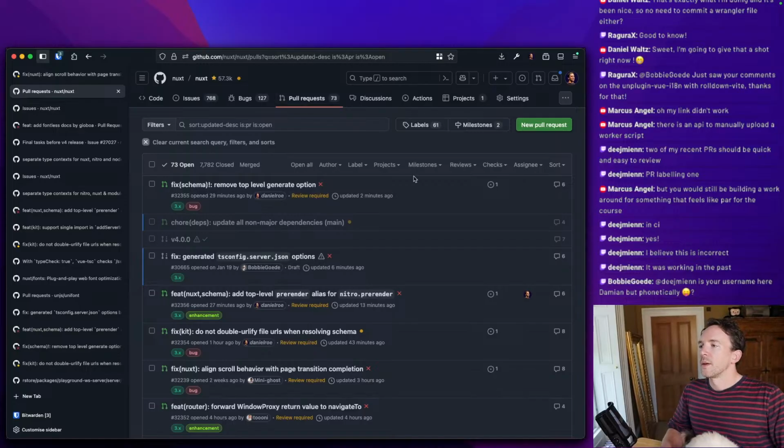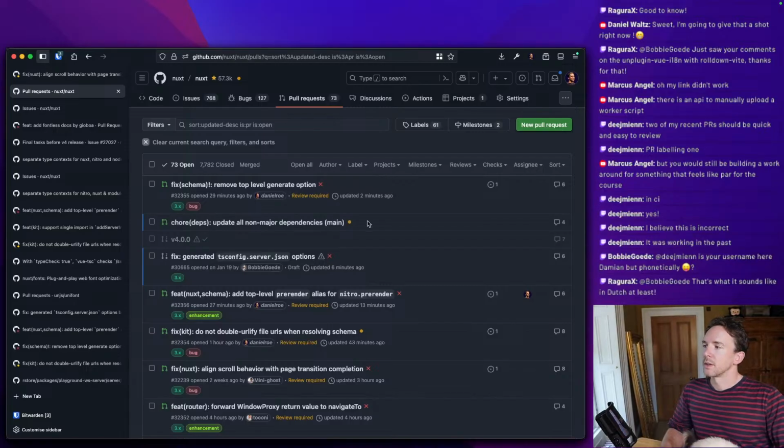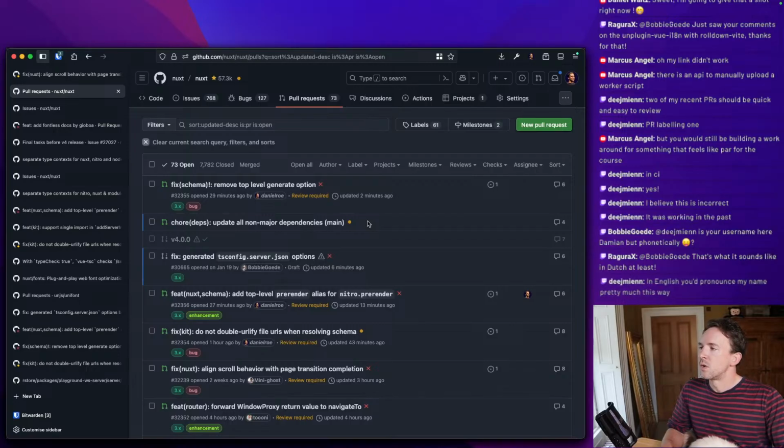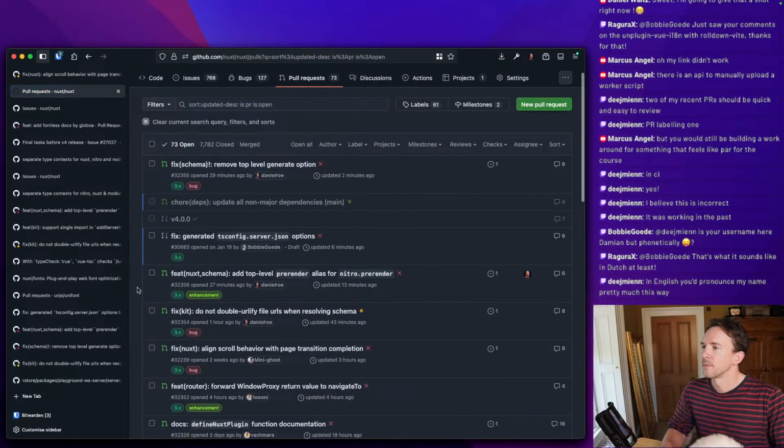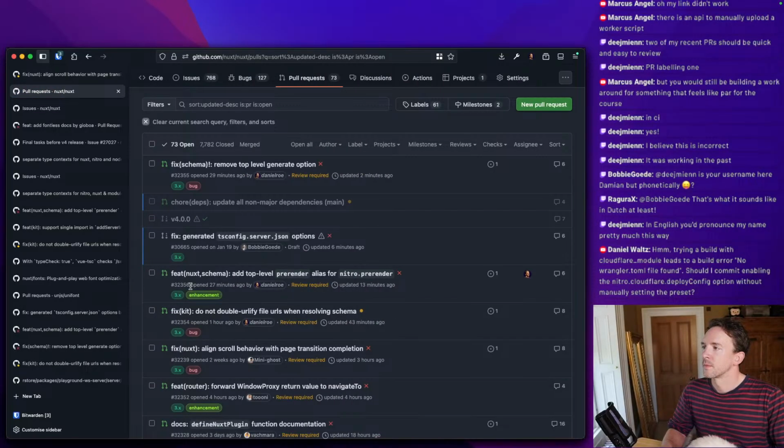So I think maybe we just remove the automatic labeling entirely. Yeah, you can probably do that, but it shouldn't be required.